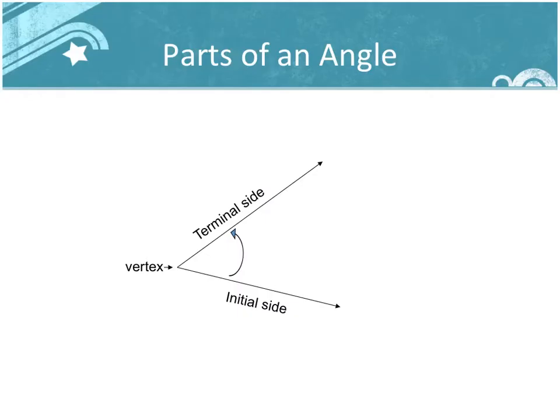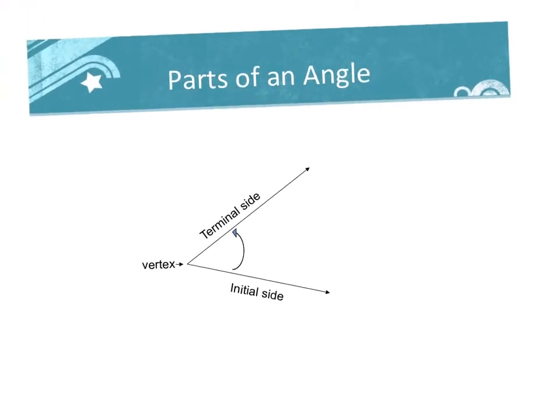So we start with the basics, like the parts of an angle. A lot of this is vocabulary stuff that you have to know in order to understand what you're looking for or what the directions say. So it's the initial side, which is the beginning of the angle. Okay, in this case, here's my initial side. The terminal side is where that angle ends. And there's usually an arrow to show you the direction, whether it's going clockwise or counterclockwise. And then hopefully remember from geometry, where those two sides meet is called the vertex of the angle.